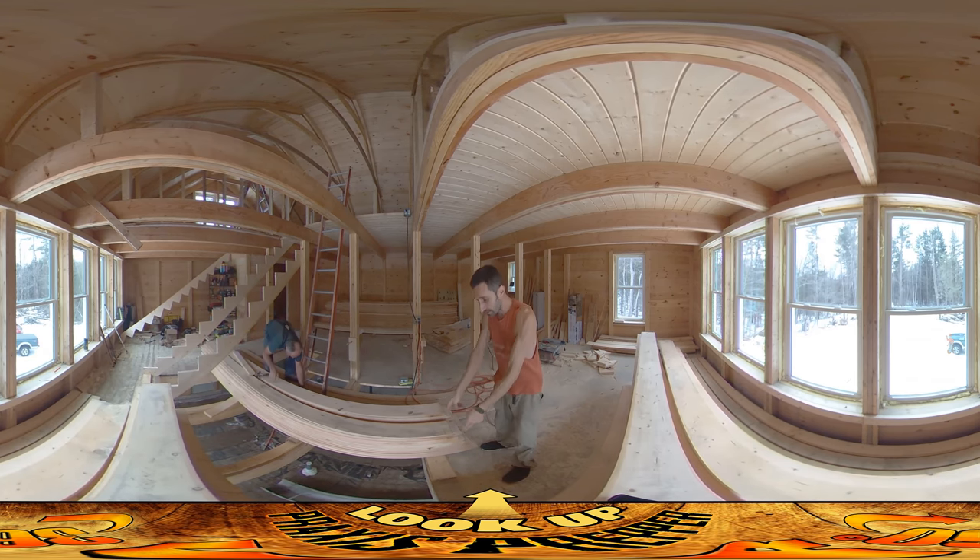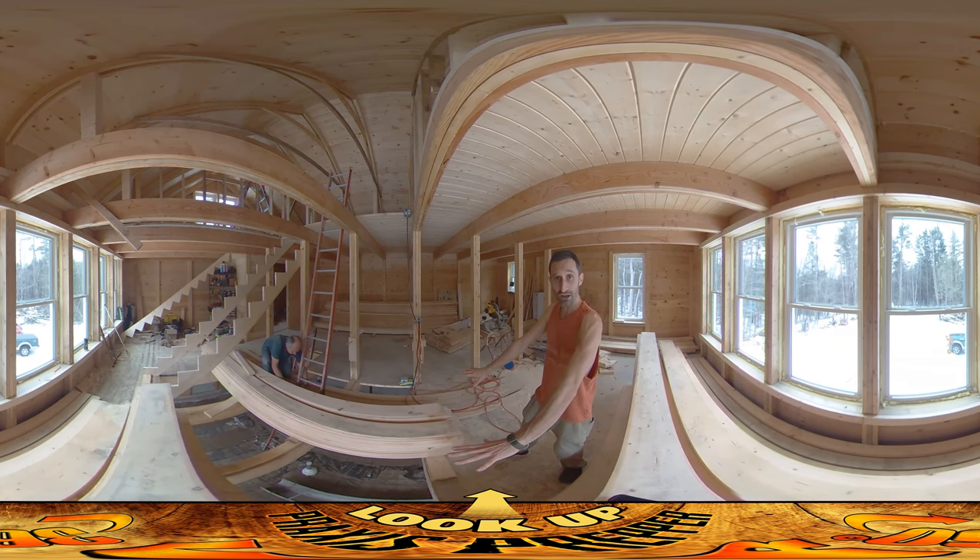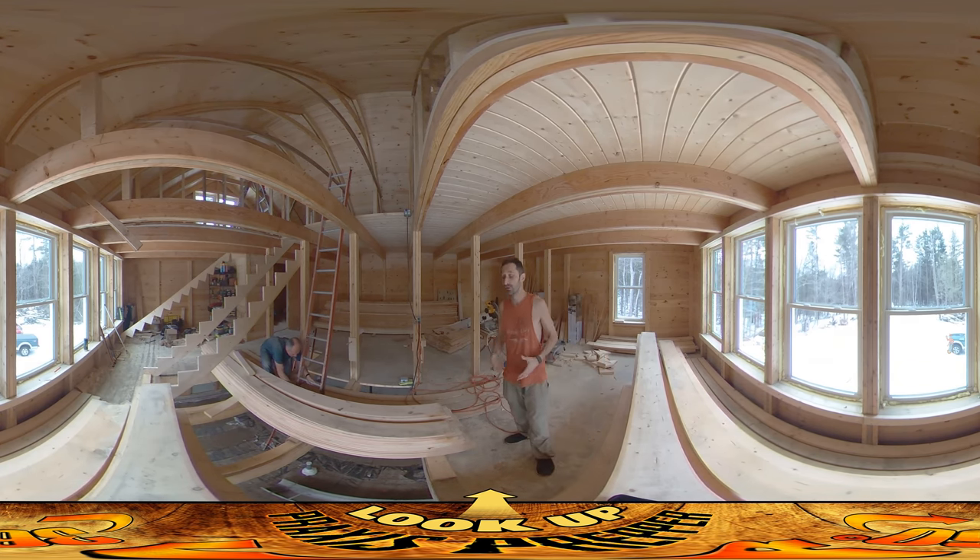Beneath you, you can see over the floor there's a mesh grid. The concrete people were here first thing this morning. We got the entire bottom all set and prepped for the concrete to come in — they put down all the mesh, the edges and the whole periphery are set up, and wherever there's something passing through we got foam wrapped around it. I'll bring the camera down there possibly tomorrow.